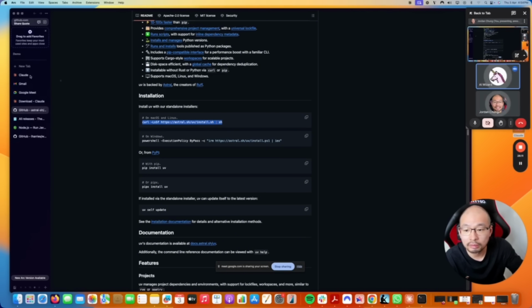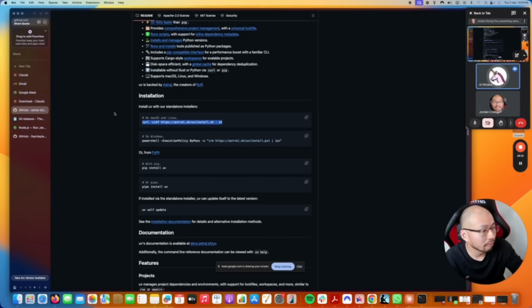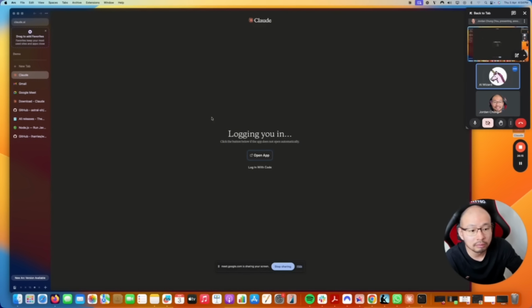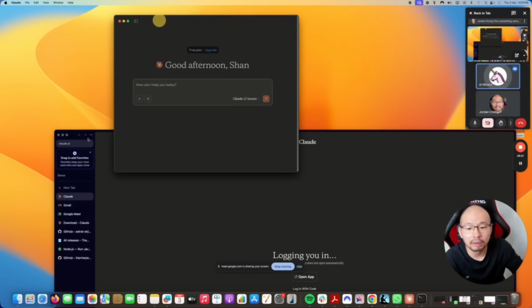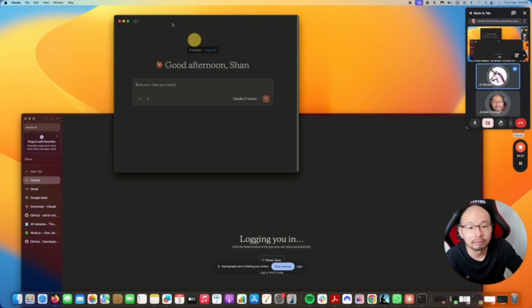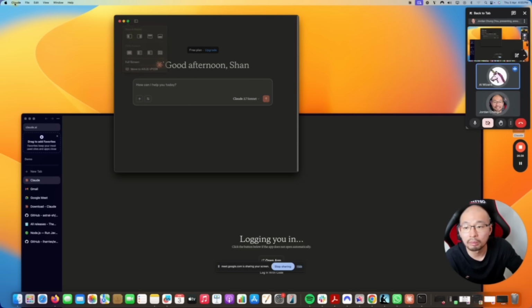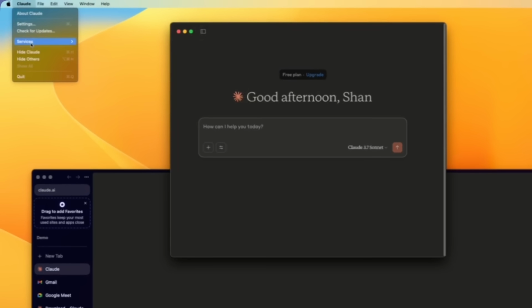So what we're going to do is open the Claude desktop app now. It's on your laptop. Okay, you have it there. So once you have it opened, we're going to go to the settings. To access settings, you need to click on the Claude button at the very top in your Apple menu bar. And then we're going to click on settings here.